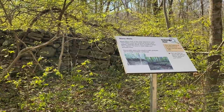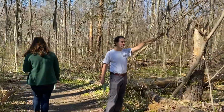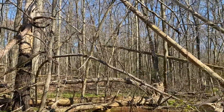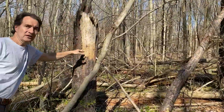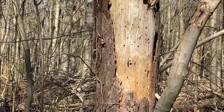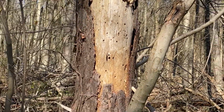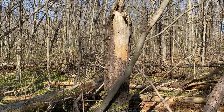And then, Miss Erin, if you come here, you can see, this is where Miss Kaylee was talking about our trees in a row, the pine plantation. You can see how that's all fallen over. And Erin, if you can maybe pan through here, all of these used to be planted. But now if you look close up here, what do you see in the wood? Looks like a lot of woodpeckers have been pecking away. I guess the question is, did they make those trees fall, or were they already dying to begin with? They were probably already dying to begin with, but a lot of woodpeckers have been pretty busy in here.